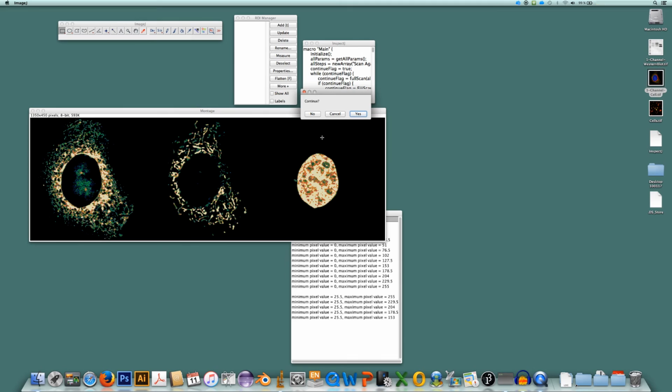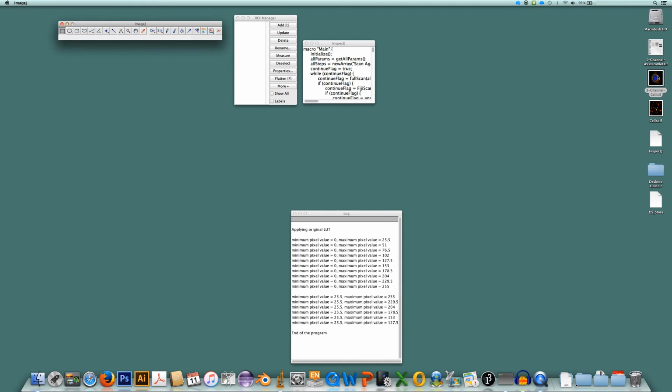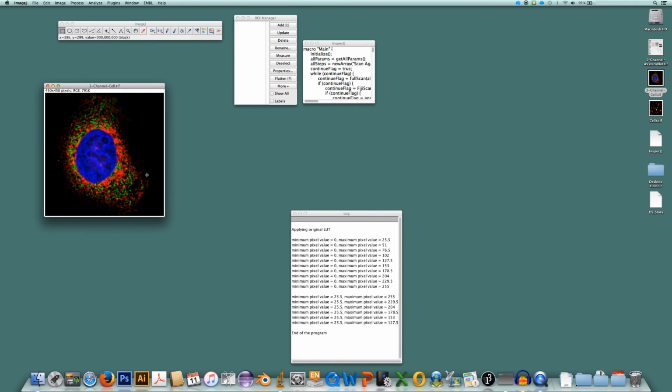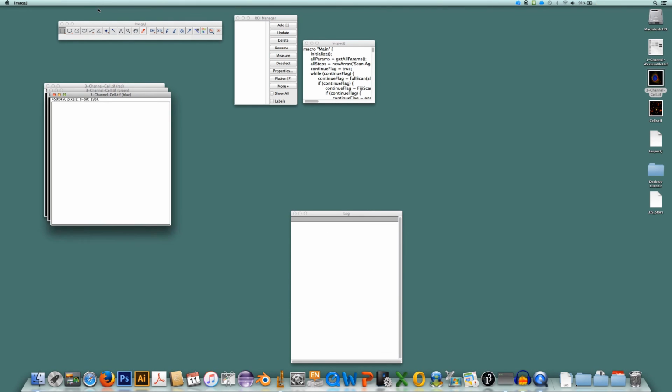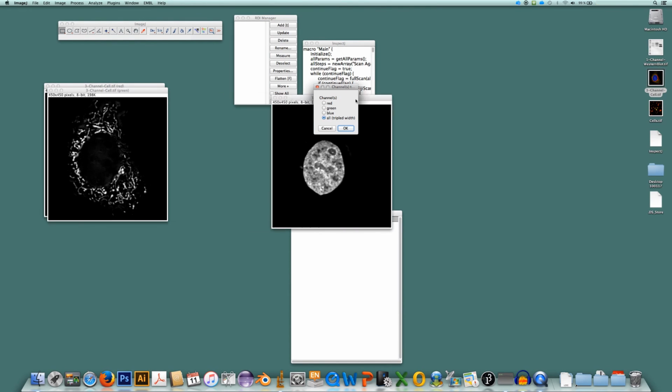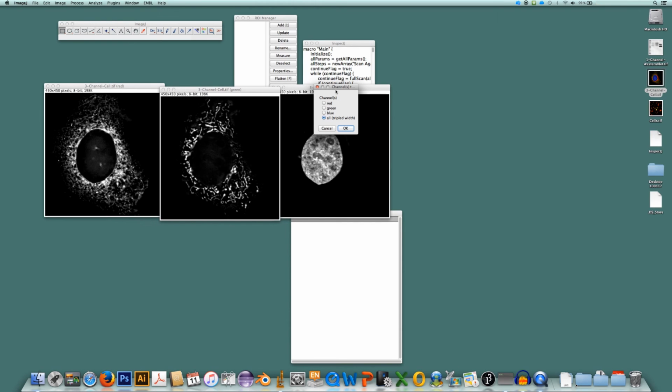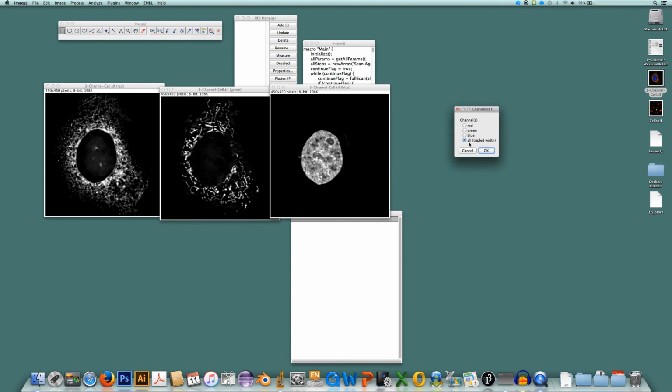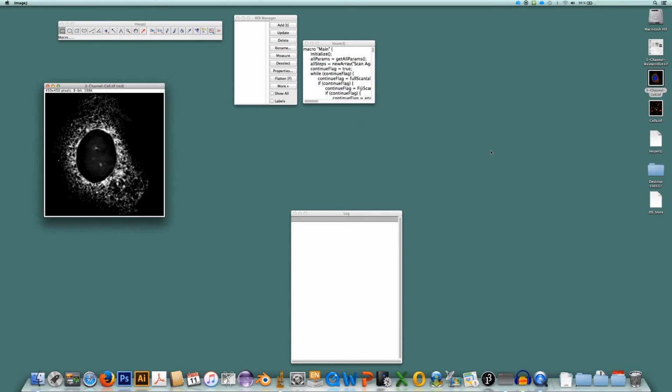Okay. So if you have an RGB image, once again, and you would only like to focus on one particular channel, of course you can do this. As mentioned before, you simply choose your channel of choice, in this case maybe the red channel here, and you click OK, and you see the other 2 channels disappear and only the red channel remains. And then you can start with your analysis.